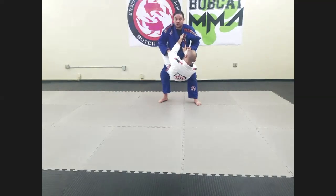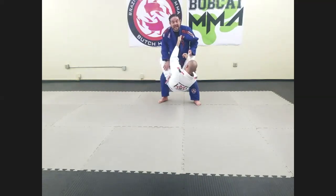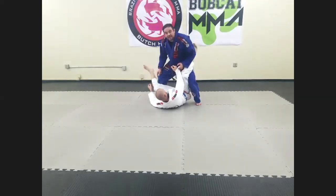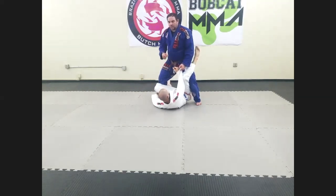I feel strong enough to hold him. But eventually, this is kind of where they're taking off the pants. And as it happens, they will usually let go because it's hard on him to keep that. I still need to make sure at this point that I have my knee out, that way he can't go De La Riva. But it's going to be hard for him to hold on.